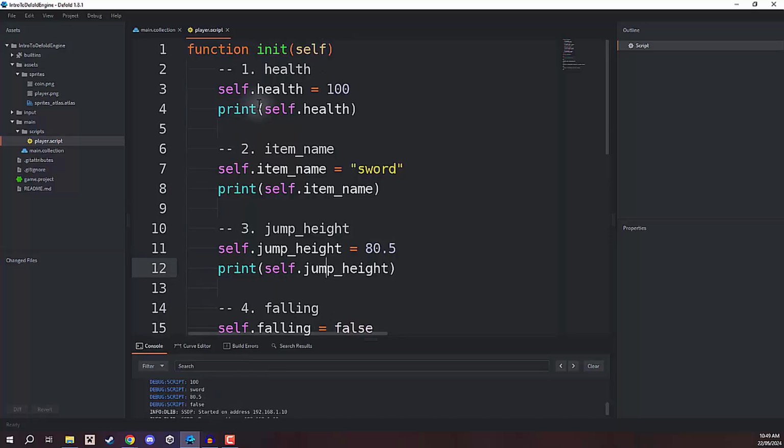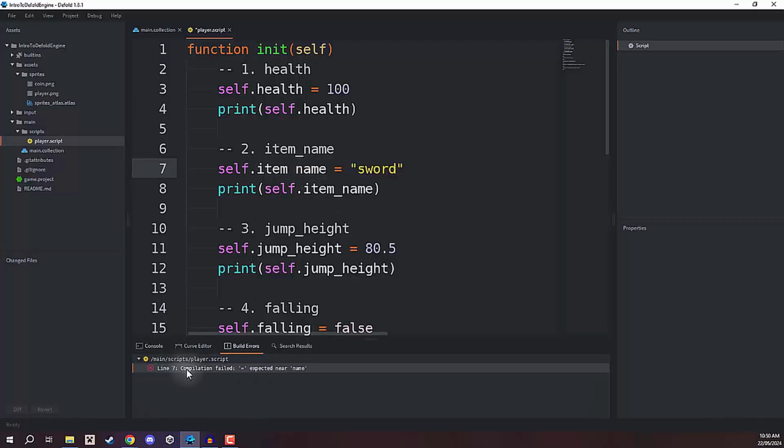And something else you may also notice is the way that I'm writing out these variables, okay? For item name, for example, you may be wondering, why am I not adding in a space? Well, that is because spaces don't really work that well when it comes to variable names, okay? Spaces are a very important and specific thing in programming. So when we have our item name variable here, for example, it is going to think we want to create a variable called item, and then we have this weird name text in the way, so it's going to return an error, okay? If I press play, you'll see we have an error here, compilation failed. You see we have all this problem. So we need to stick this together, okay? You cannot have spaces in your variable names.